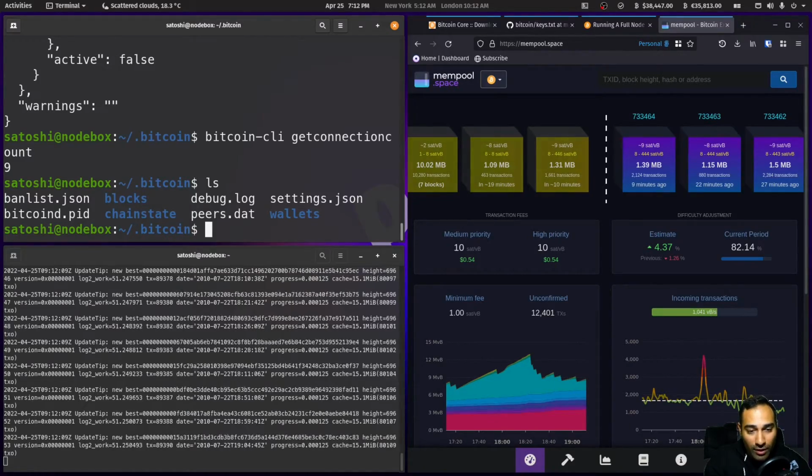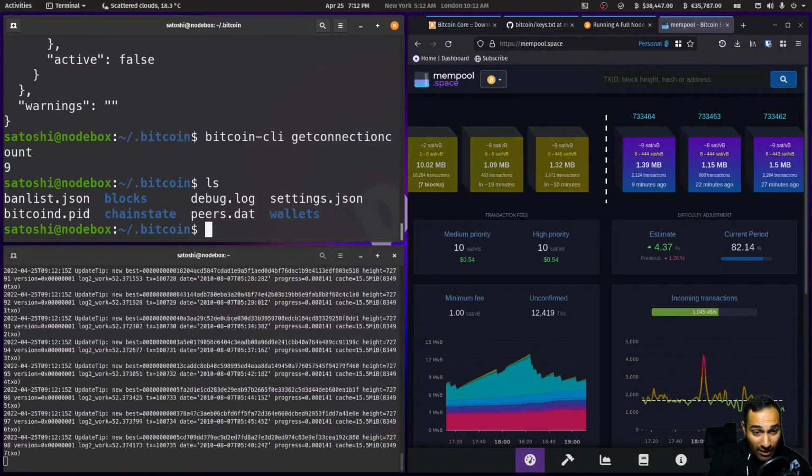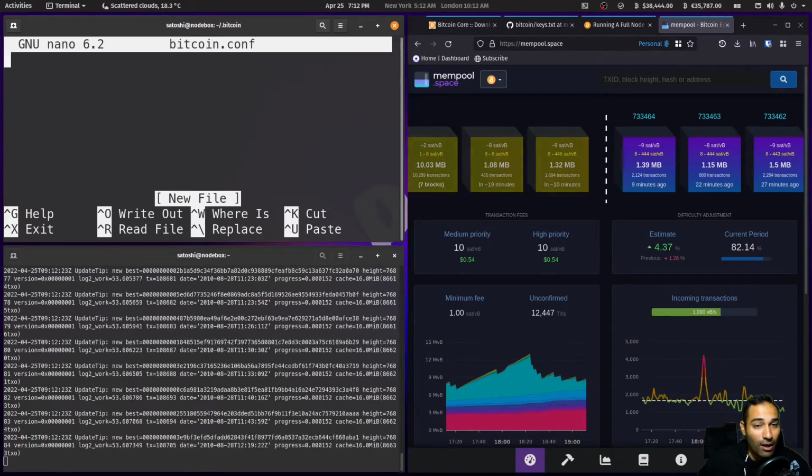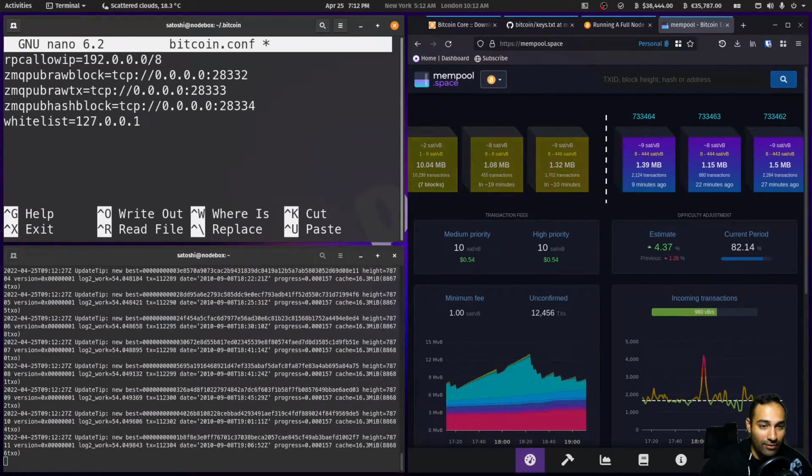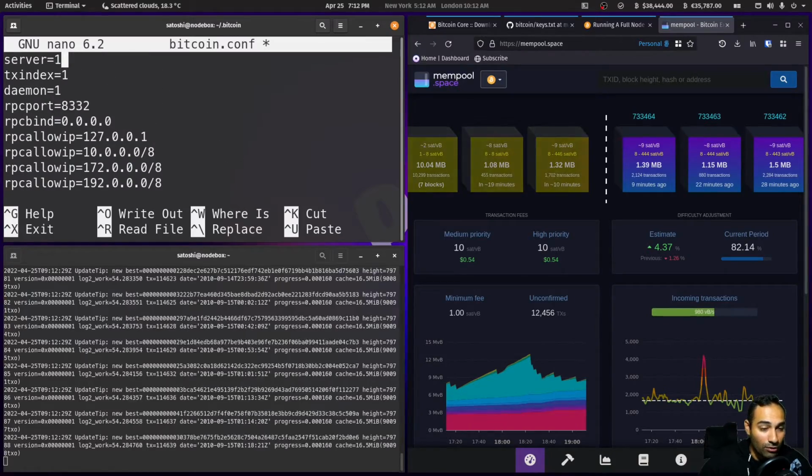So I'm going to create a new file and call it bitcoin.conf. So in my .bitcoin folder, I'm going to type nano bitcoin.conf. Really important file. And so what we'll do is we will paste this in. Don't worry, I will put this in the description, so that you can copy and paste it.